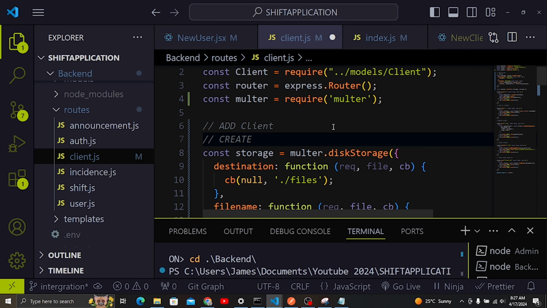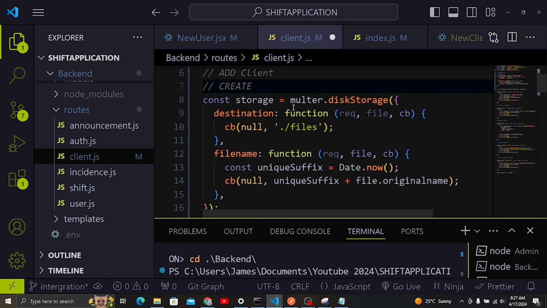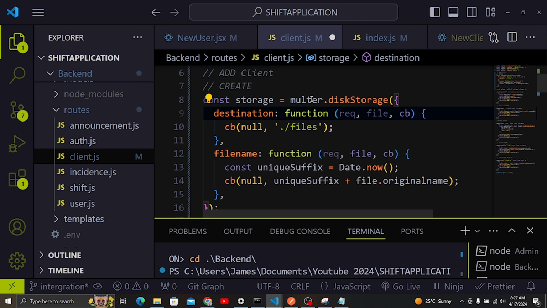I'm going to create a variable called storage, and we are going to use Multer and the function called diskStorage. You can see this destination is a function, and this function has these arguments: request, file and cb. We are going to use cb here, and then access the files folder.